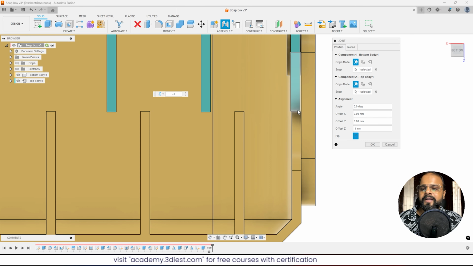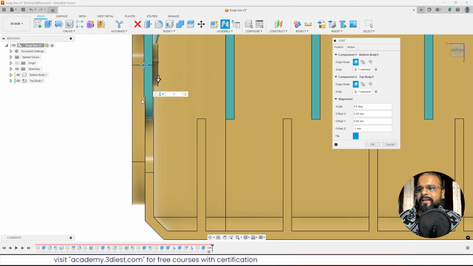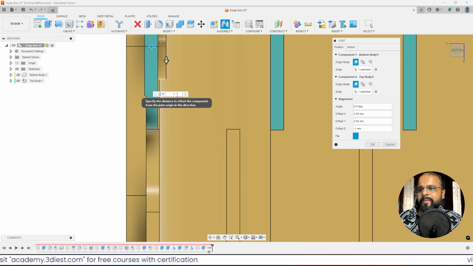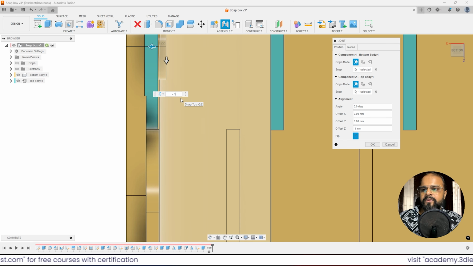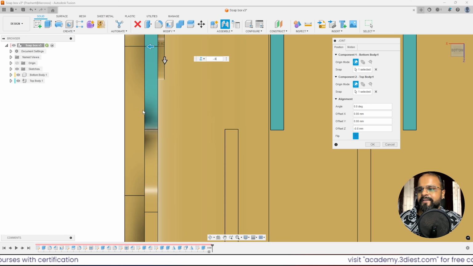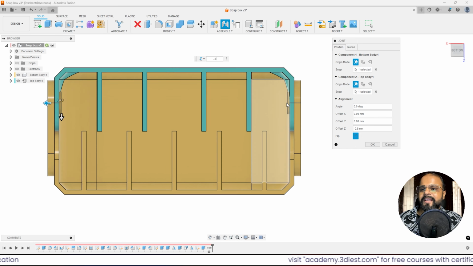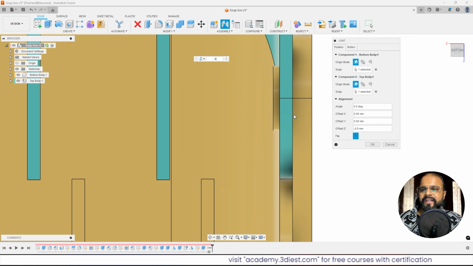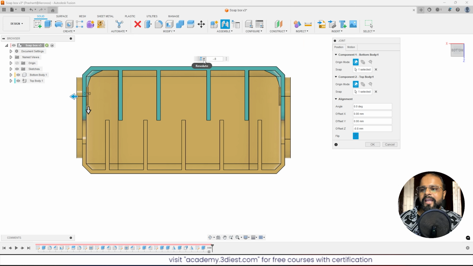But again, we had moved it a little bit higher, so that's why it's getting intersected on this side. So maybe 0.8 mm is the right value, so I will just write 0.8, and here you can see now on both sides they are completely and perfectly aligned, and also the revolute type of joint is assigned over here.